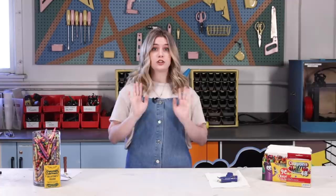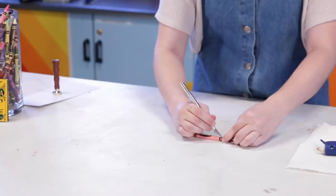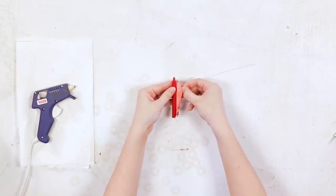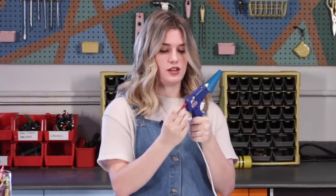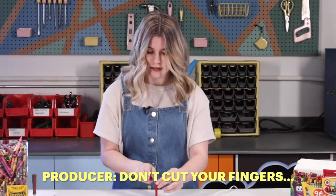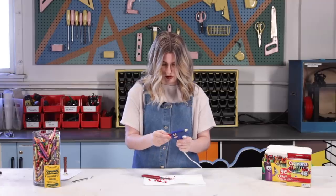This could be a one-minute video — if it says more than one minute that means we failed. The first thing we need to do is pick a crayon and get rid of the outer label. I'm just gonna take an X-Acto knife and slice it straight down. There's already a problem: it's a little too big to go in the hot glue gun, so we need to shave it down. It's red so we can't tell if there's gonna be blood — it'll be fine. Oh, that fits! First try.